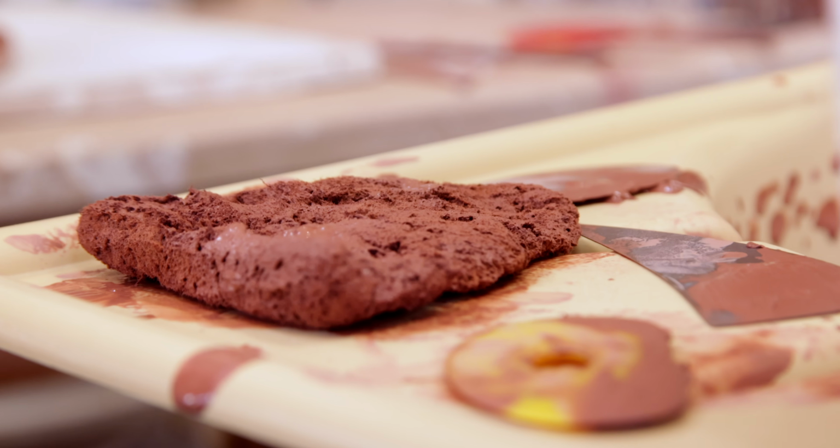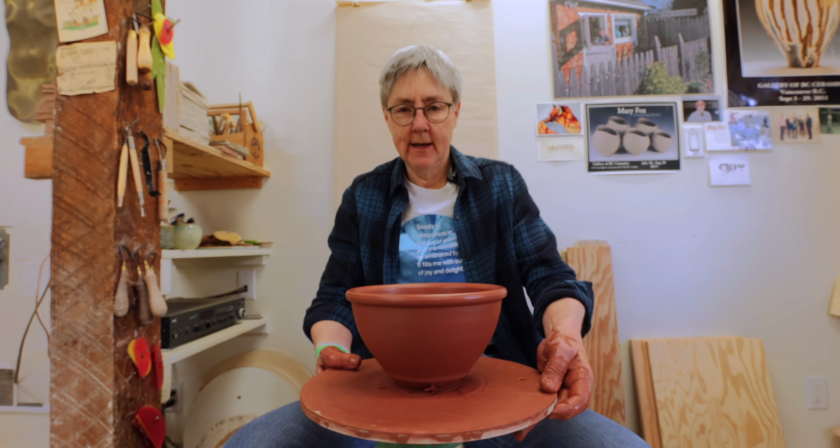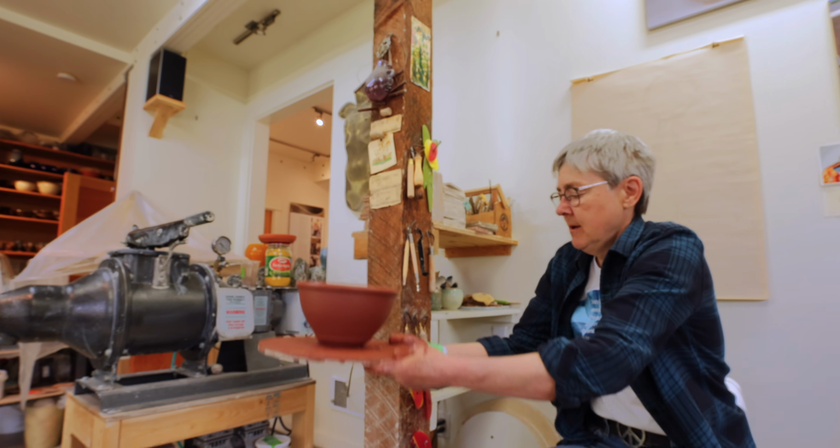So not only can you get beautiful glazes in earthenware, you can get even cooler results when you start reduction firing it. I say cooler results in a way, because if you put an orange terra sig on the outside of a piece, you get this beautiful black, whereas in oxidation it's orange. So you have differences, but some of the colors actually are brighter in oxidation. But I cover that in my book, so you're just going to have to wait for that to come out in September. In the meantime, I will stop babbling on, and there we go.